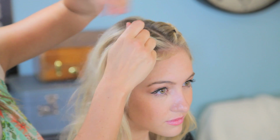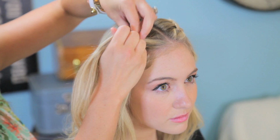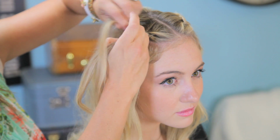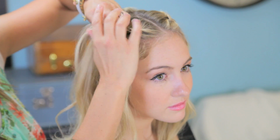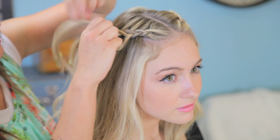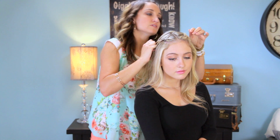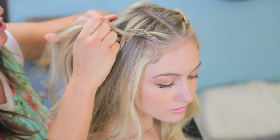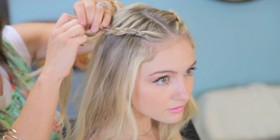So you'll see, I'm adding hair in on the top strand only. So right here, I'm gonna pick up hair and add it in. And then I add no hair to the bottom. I'm going to add hair again on the top strand and none on the bottom. And again, add hair onto the top strand and none on the bottom. And you can see that I'm kind of going in a downward angle, and I'm just going to make sure I'm matching this other side. I'm going to take one more little piece of hair and put it in. And then I'm just gonna finish it off with a regular braid.